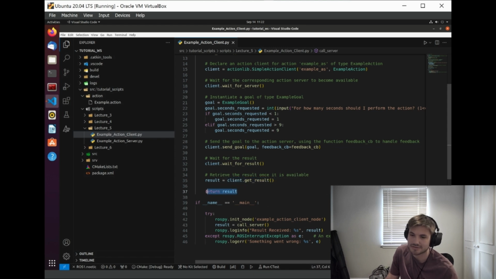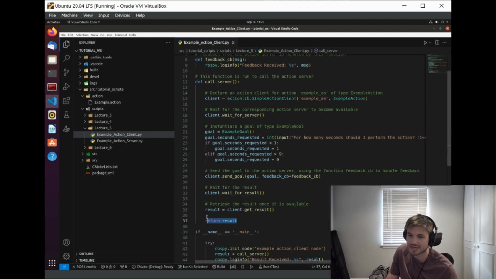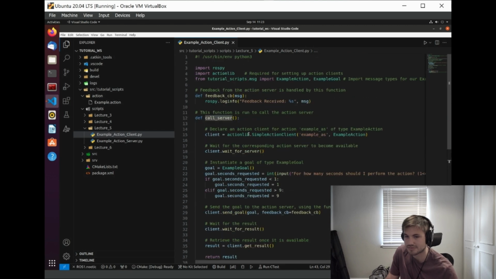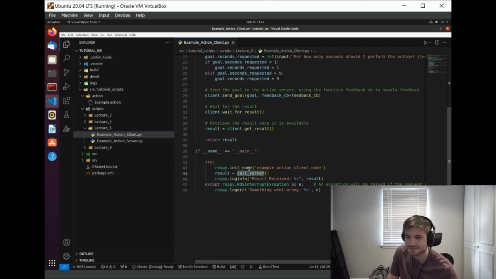And in this case, because we've defined a function here, we have to return the result. The result is going to be the output of this call server function method that we've defined. And then we're going to get the terminal to say what the result that it's received is, so either true or false.